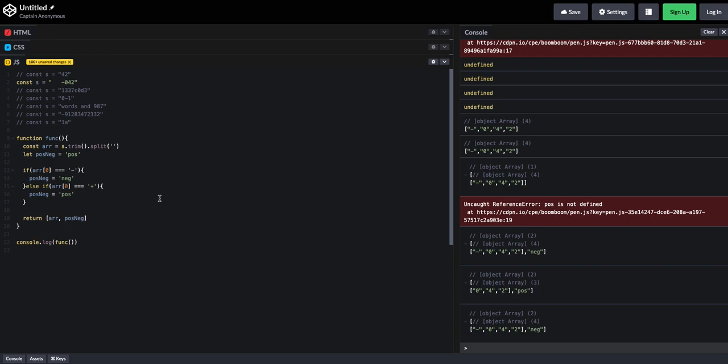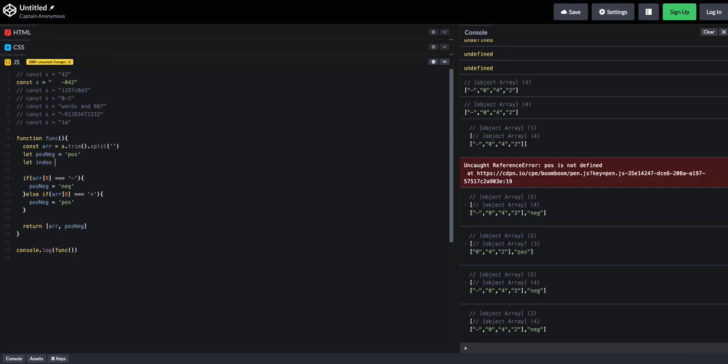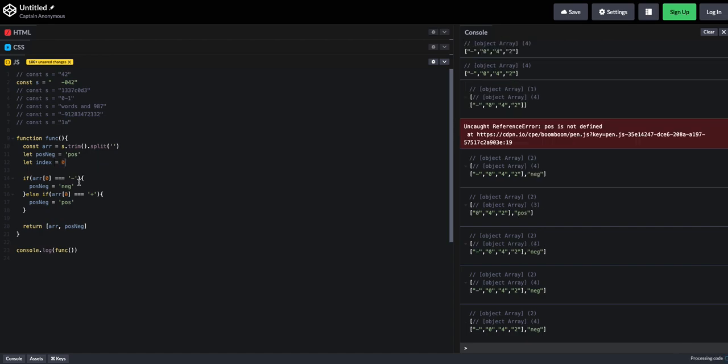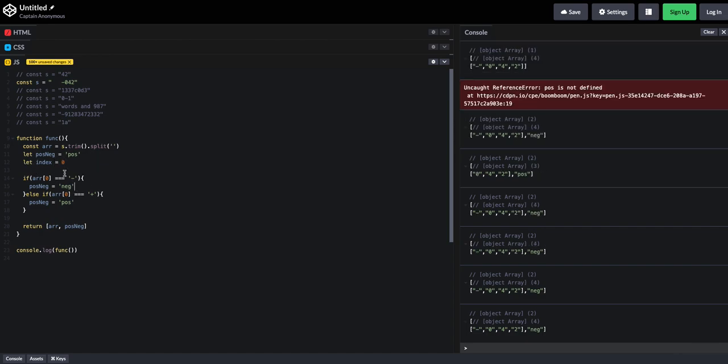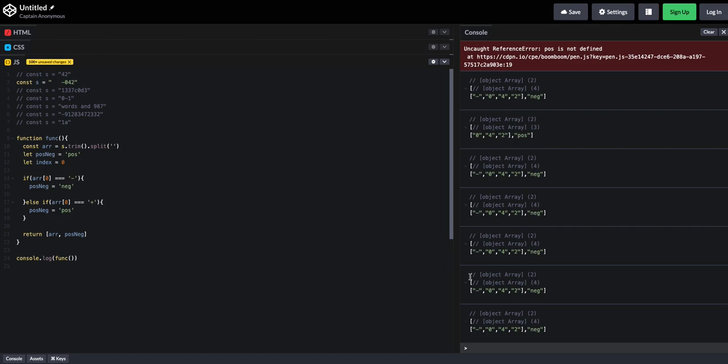So right here, we're going to create a variable called index and set it to 0. Notice I use the let word. Because we're about to loop through this array with a for loop, and normally you start at 0, but since at 0 you may have a negative or positive sign, we need to increment the index by 1.